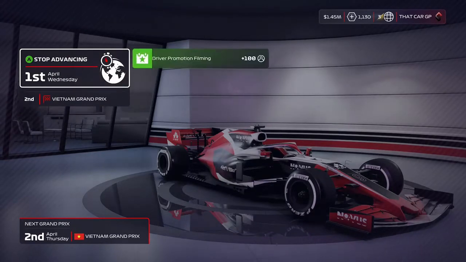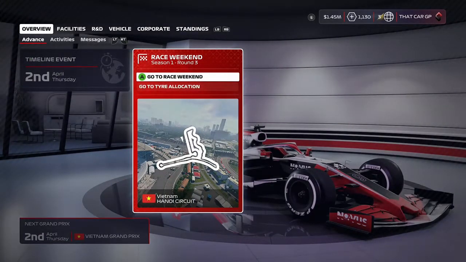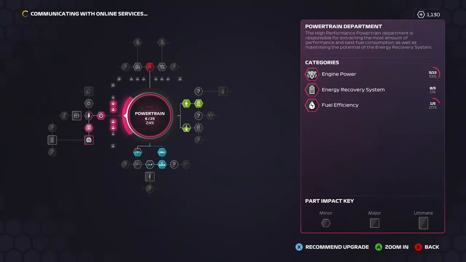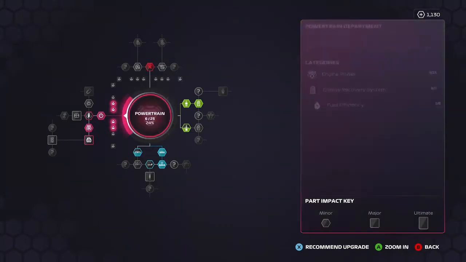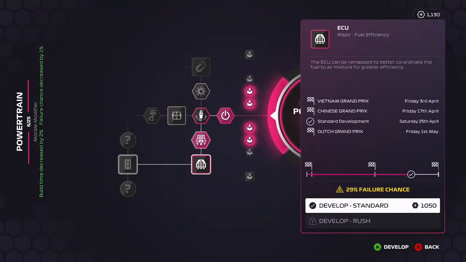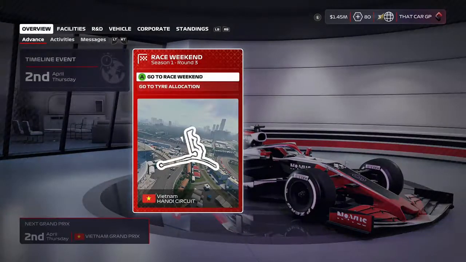So look, as you can see, we've got 1130 now, so we are going to move back over to the R&D and purchase this upgrade. Despite this though, the durability upgrade that we were planning did fail, so you can see I had a slight hesitation to go and get that major fuel efficiency upgrade, but we went for it in the end. That will come in just before the Dutch Grand Prix. We won't have it for the Chinese or the Vietnamese, obviously, because we're just here now. So let's dive straight into the Vietnam Grand Prix.